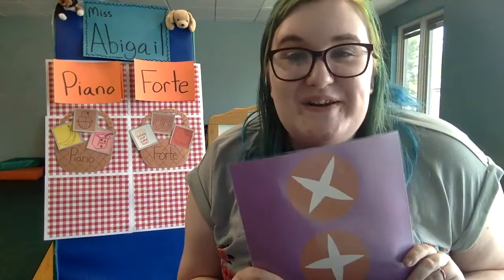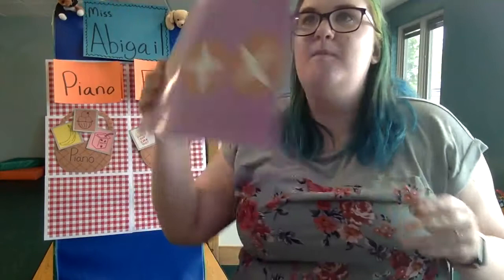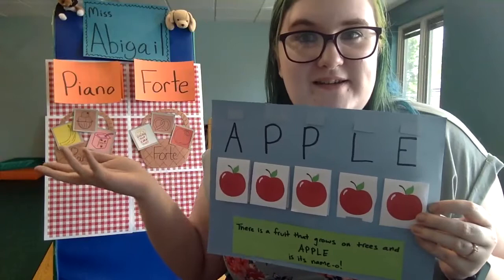Awesome. So these are our hot cross buns, and we can use them to be forte, or we can use them to be piano. Yum, yum, yum. Hot cross buns are yummy. All right. Next song I have is apples. Yum. We talked about food today, like hot cross buns are like our piano and our forte foods.